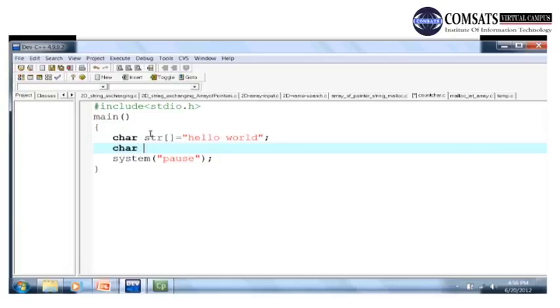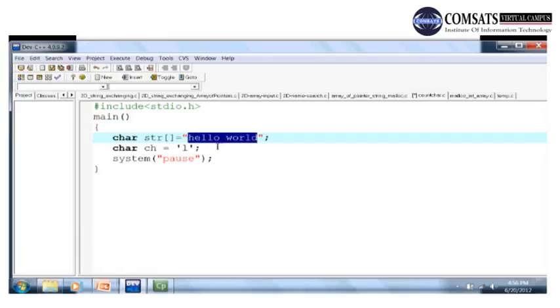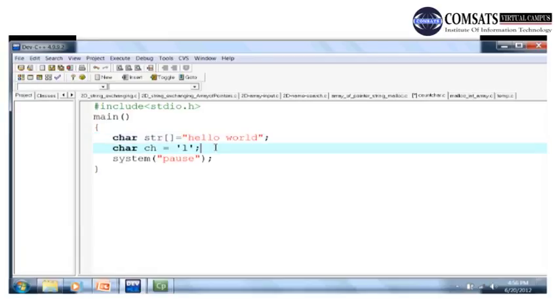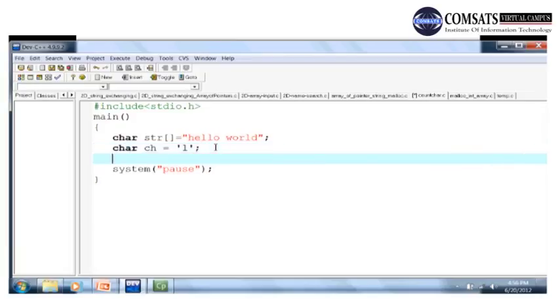Let's declare a character ch is equal to, and assign a value to it, let's say L. So L is in the string hello world, how many times does it come? 3 times. So our function should return 3. countCharacter is not a built-in function. You have to write the definition of that function, or we will be writing the definition of that function here.